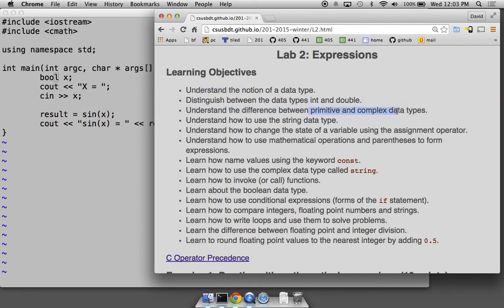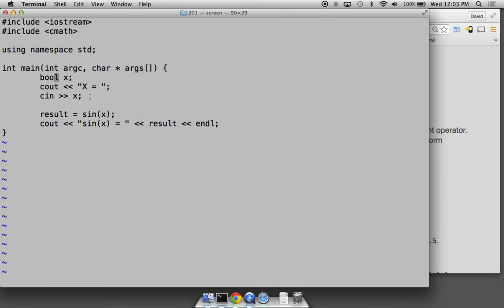Now there's something called a complex data type versus primitive. So the bool, int, double, those are primitive data types. An example of a complex data type would be a string. In complex data types, you get some additional syntax that you can use. Basically, a complex data type has a set of operations associated with it that you invoke through something called the dot operator.